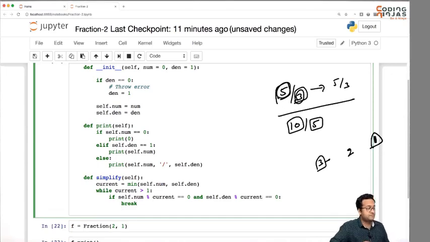What does this mean? Otherwise, if it does not go inside the if, it comes to the next line, where I'll do current minus equal 1.